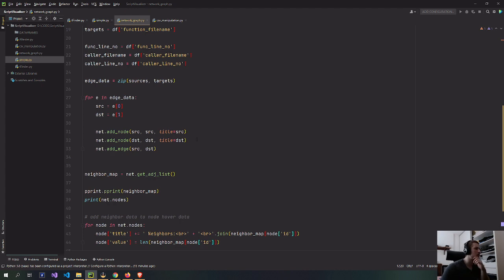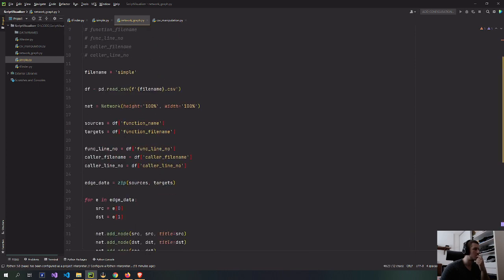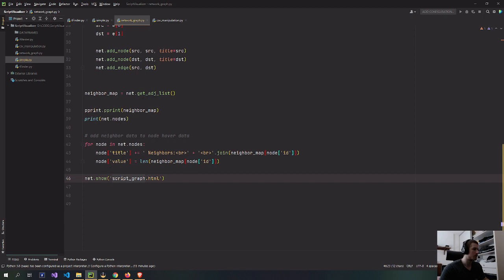So I really need to understand what a node object is. Oh, here I forgot to change the name as well. So I'm going to put file name. Oh, this is not Python maybe, so it might not work.